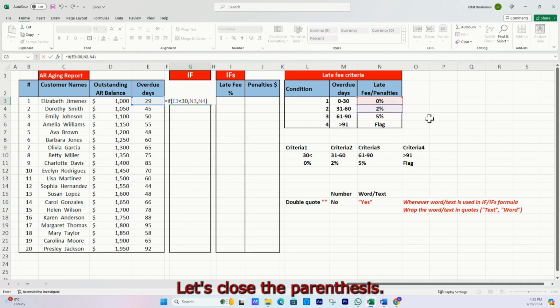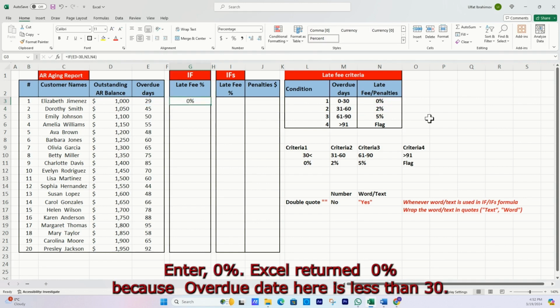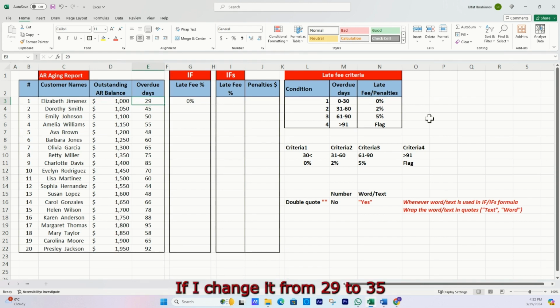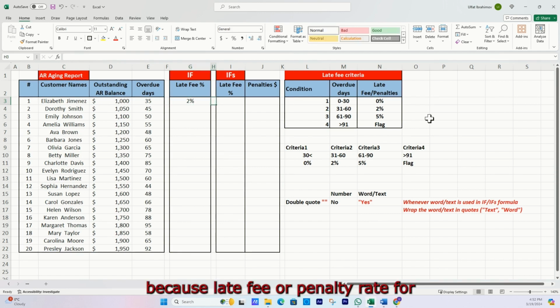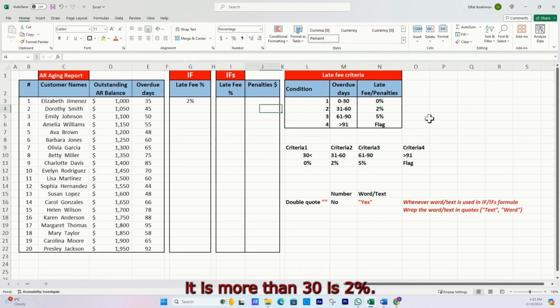Let's close the parenthesis, enter. 0%. Excel returns 0% because our due date here is less than 30. If I change it from 29 to 35, Excel will automatically return 2% because late fee or penalty rate for the days more than 30 is 2%.